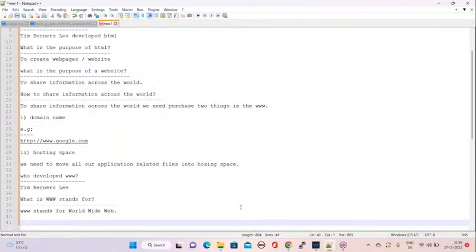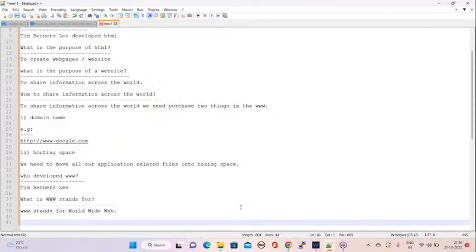World Wide Web: all the computers are connecting to a particular computer. That particular computer is called a server. A main computer will be there; every continent has its own main computer, and from that it has other servers. From those servers, everybody will connect. So mainly we are connecting to one particular computer, which is called the server. There you need to purchase space. Who developed this? Again, Tim Berners-Lee.